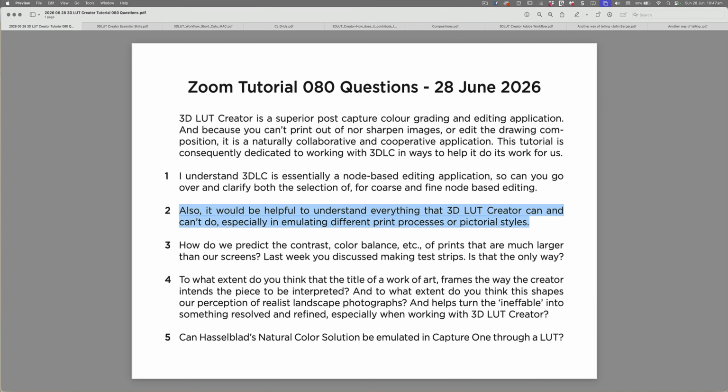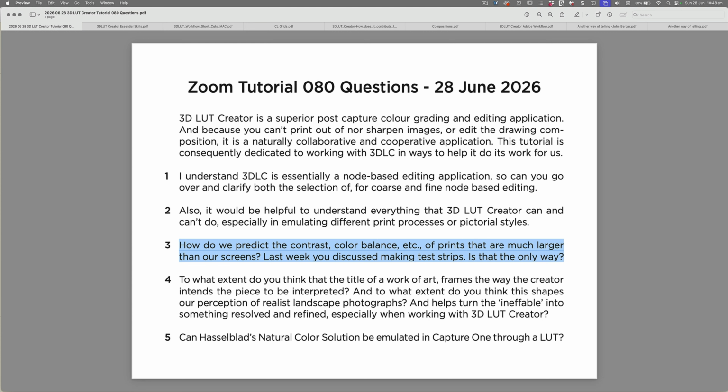And that broadens out into a more generalized engagement with 3D LUT Creator, which is, once again, how is it configured within our workflows as to what it is we ask of it to do on our behalf. What is it about what it can do for us that is so superior to the Photoshops, the Capture Ones, the Lightrooms of the world? Let's be really clear about this so that doubts or lack of confidence moving forward in working with this miraculous application don't become impediments in what we actually do, let alone how we do them.